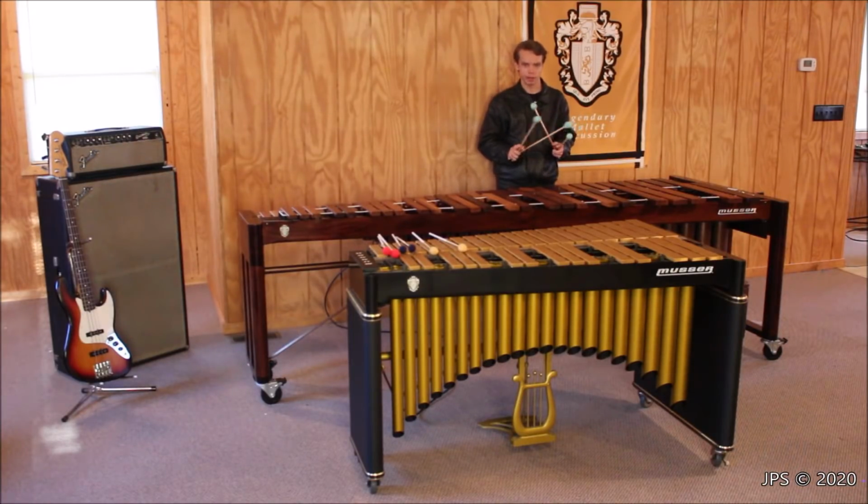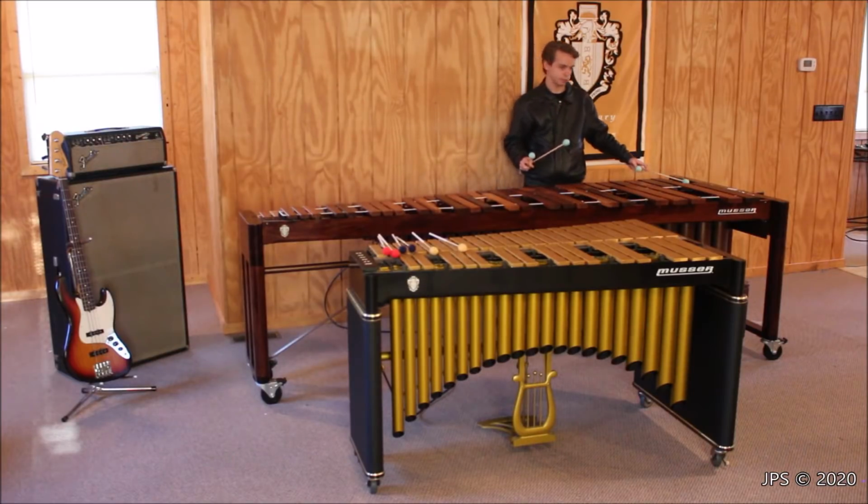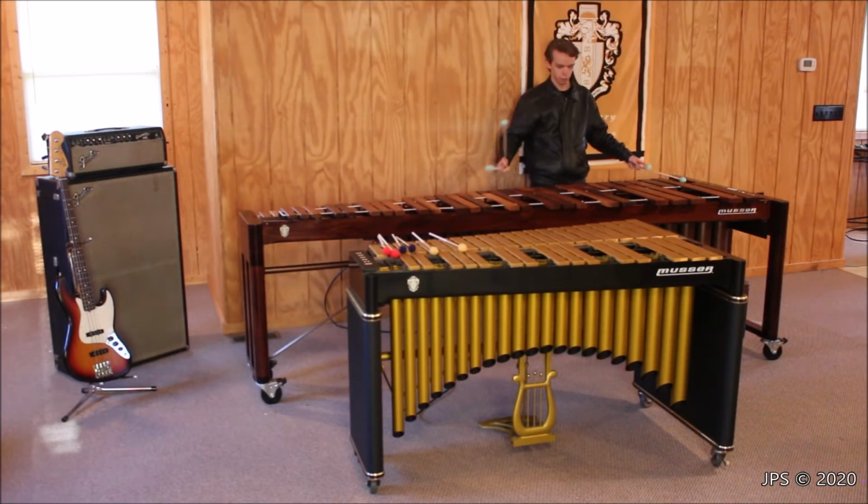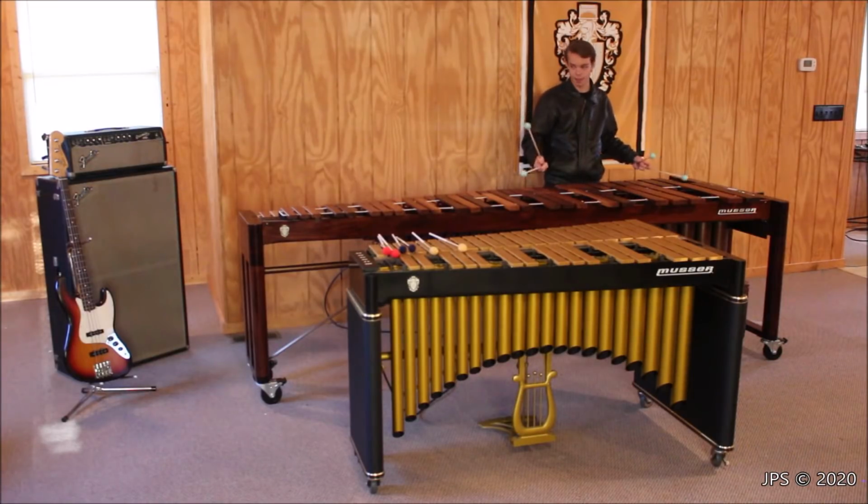Bass marimbas do actually exist. I don't know if they go below this low C or not, but I have seen pictures online of really tall marimbas that maybe do go below this low C, and I've also seen pictures of marimbas that only contain like the lowest octave and a half, that would be the same range of this. So you have an instrument dedicated purely to the bass.